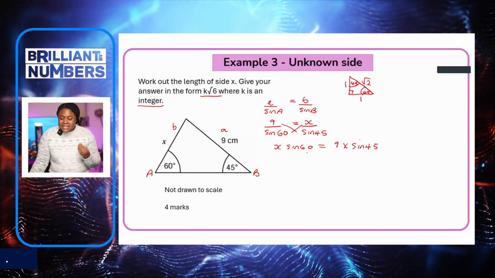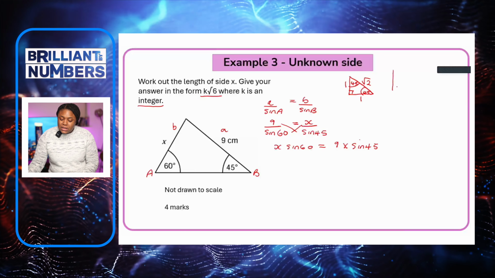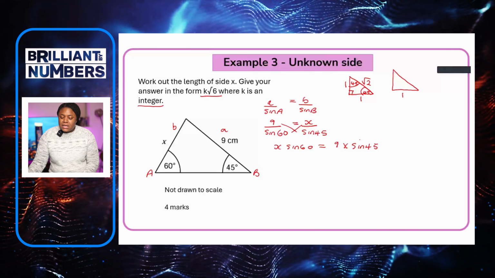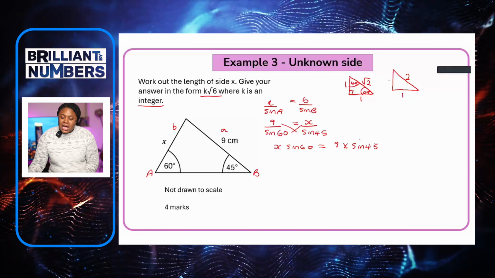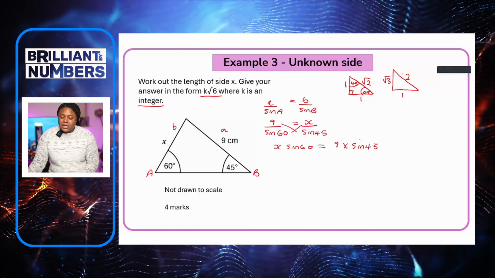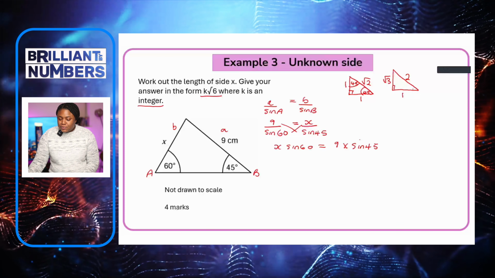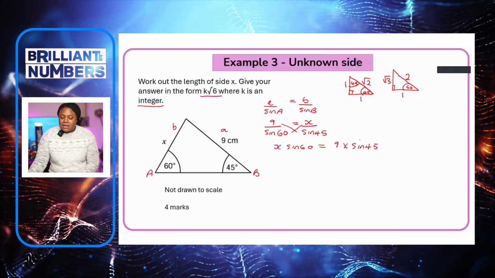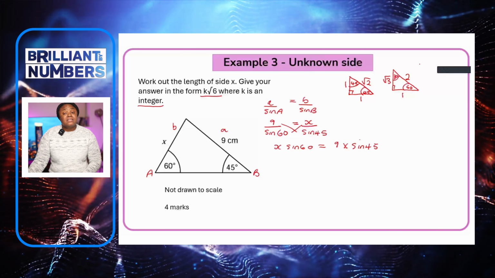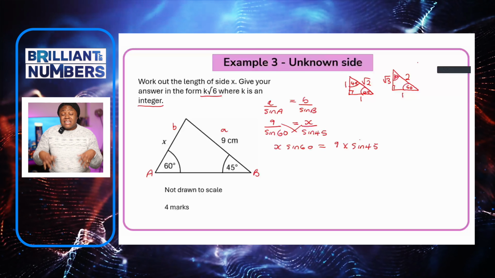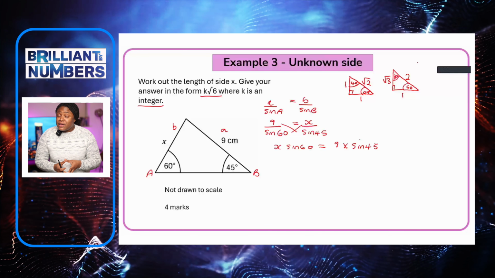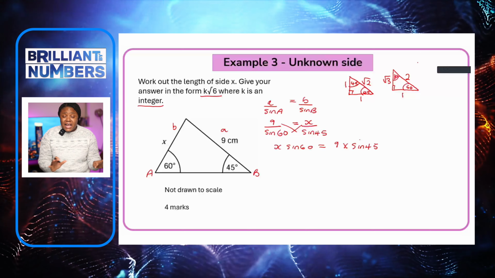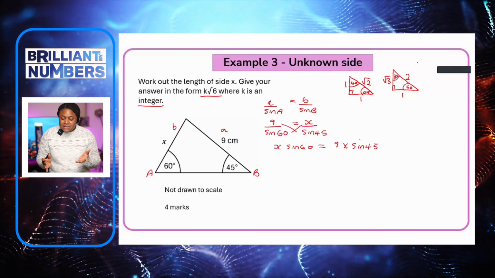So how do I get my 60s? From the 60s, we need to get a triangle. So this triangle, where we've got one hypotenuse is 2, and this side is our root 3. So 90 degrees again. So here is my 60 degrees, and because this was split in half, this is 30 degrees. So once I've got these triangles, and a good practice is to know these triangles as well, once you know the triangles, you can find all your 45s, whether cos, sine, or tan, and also the 60s as well.